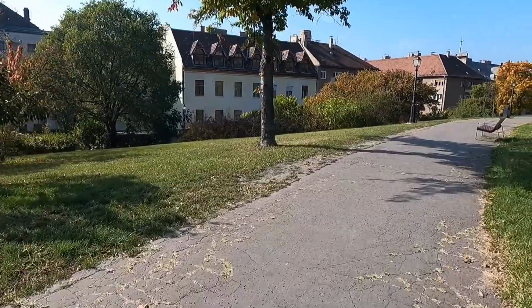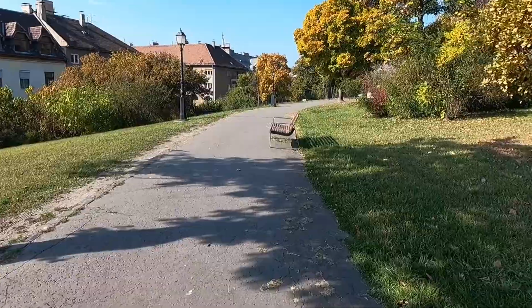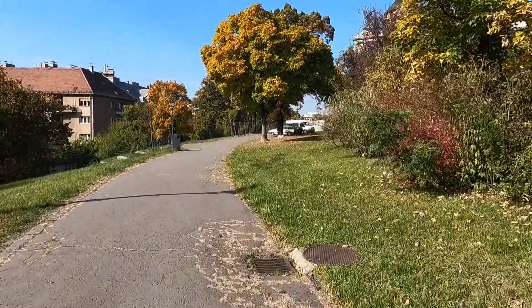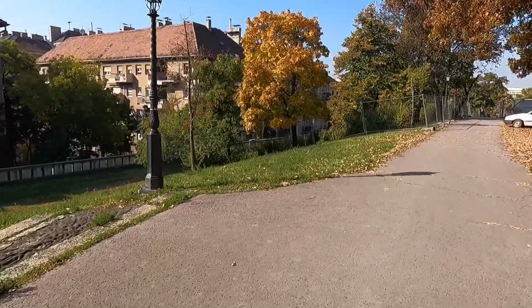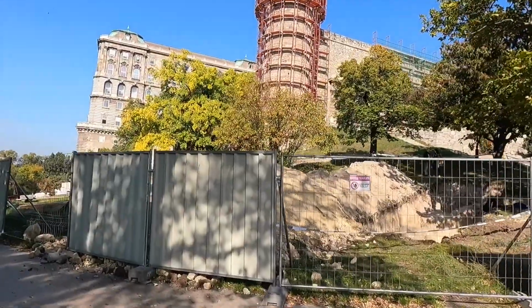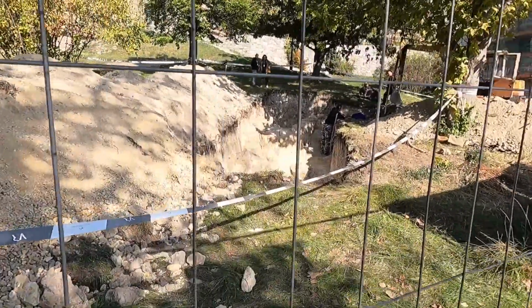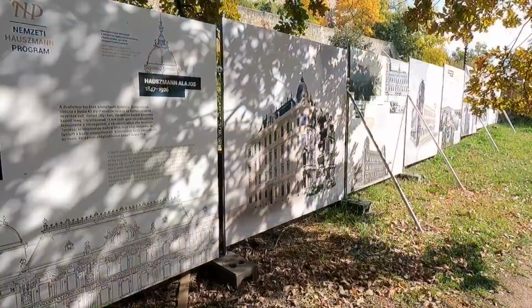Yeah. So we've walked over the bridge, turned right, gone up some sets of stairs, and we're going to walk round the back of this building here and then see if we can get down the other side. So as it's a city, there's obviously not many standalone houses. They're like apartment blocks and stuff. They're doing some substantial work on that turret up there. I say they're doing some major excavations here. Look, bit of archaeology going on, maybe.